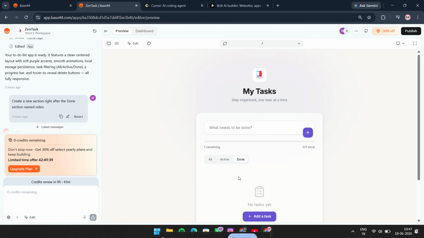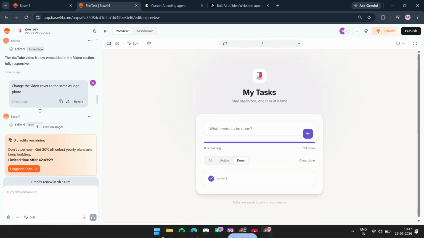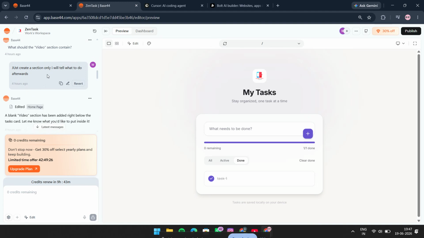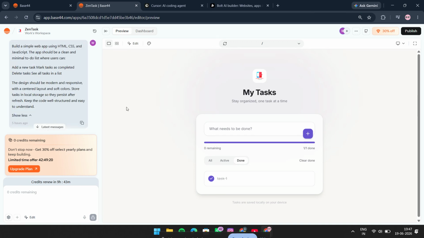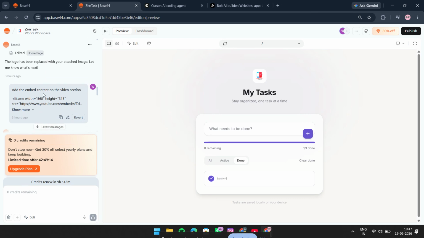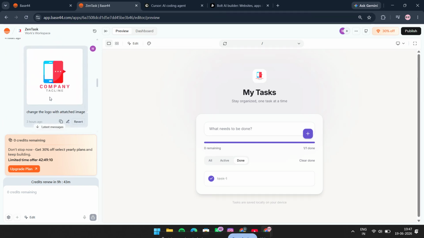If something does not look exactly right, you can refine your prompt and try again with more detail. For example, you can ask for a simpler layout, better colors, or extra features like search, login, or categories. The key is to experiment and improve the prompt until the app matches your vision, and that's really all there is to it. You think about the app you need, type those needs into Base44's chat area, click Enter, and let the platform generate the front-end and back-end for you. In no time, you can have a live AI app running on screen without spending hours coding from scratch.